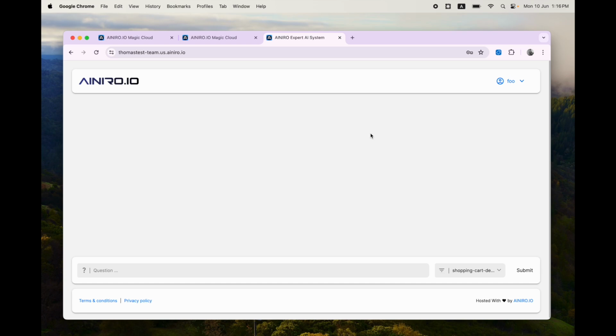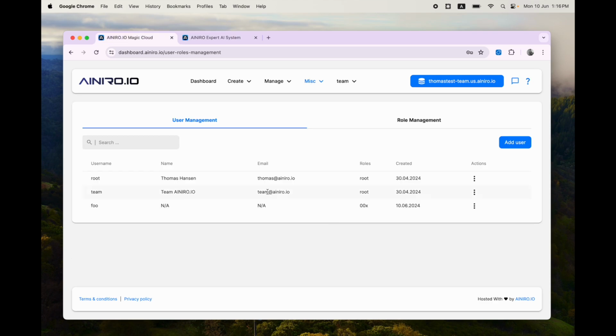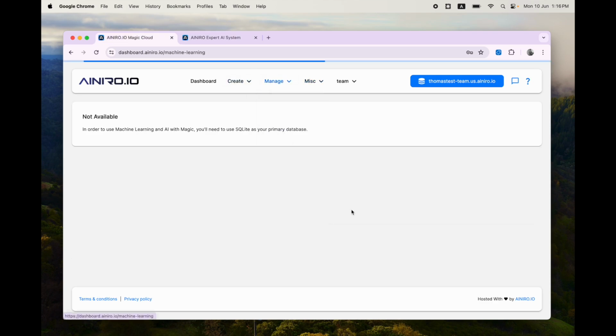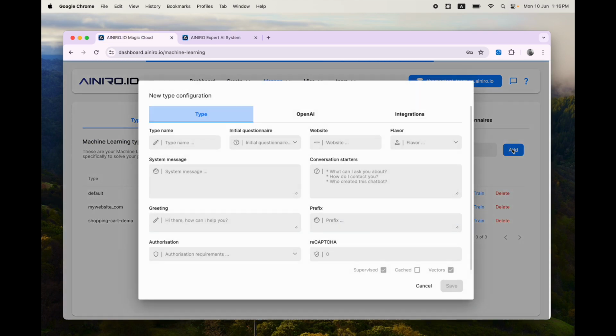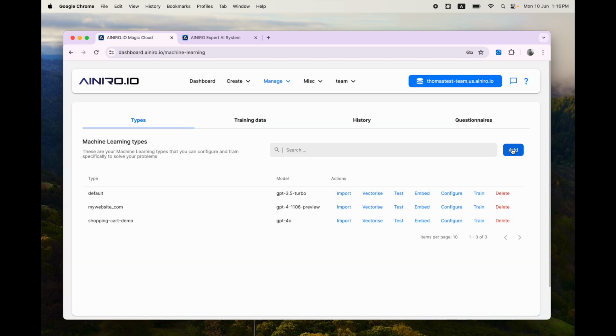So my username was foo, it wasn't OOX. That was the name of my role. Now I can actually use the foundational AI models that I have access to. I can create any AI models, as you're probably aware of. You can create multiple AI models here, and then you can have different logic in each AI model. However, the shopping cart demo happens to be an AI-enabled shopping cart.